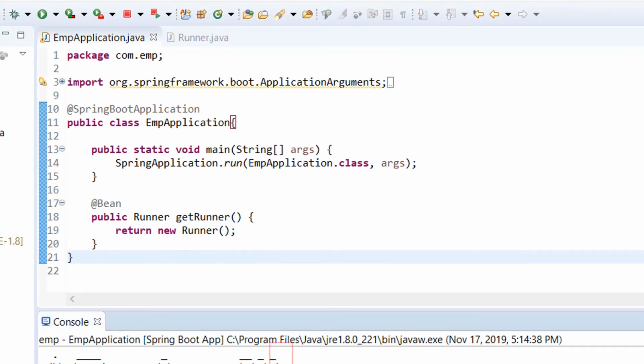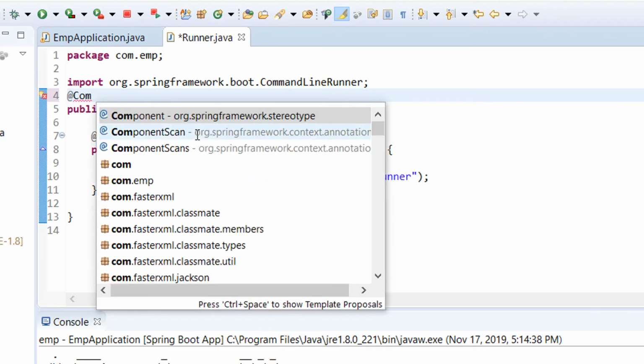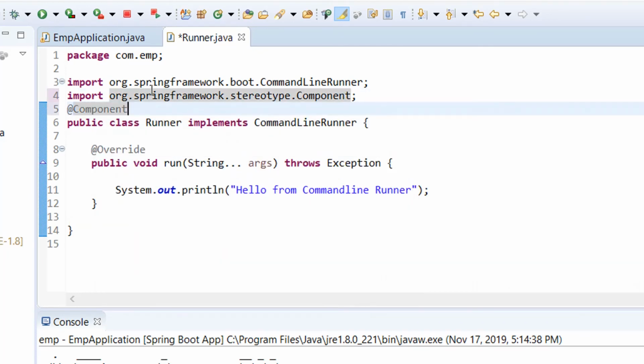After this, we have another option, which is to use the @Component annotation. This is going to be new for you, but just keep in mind this is part of Spring Boot annotations. So I'm writing @Component here, and this class is now a component of the Spring Boot application. We will discuss this annotation in detail in upcoming videos, but just keep in mind that if I put @Component here, then this class becomes part of Spring Boot.